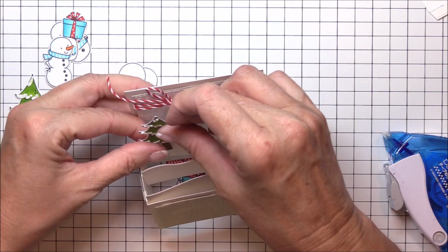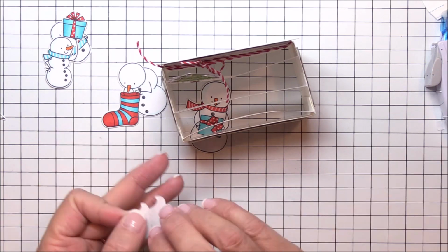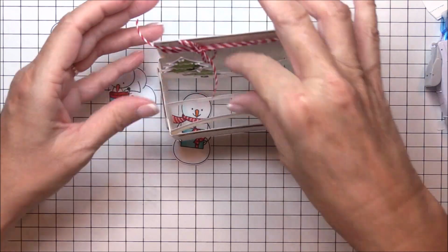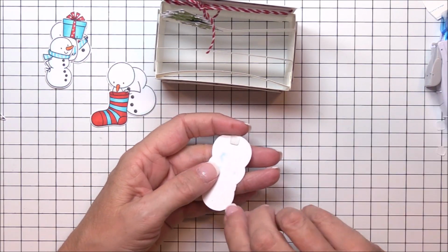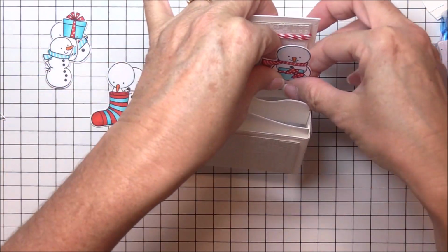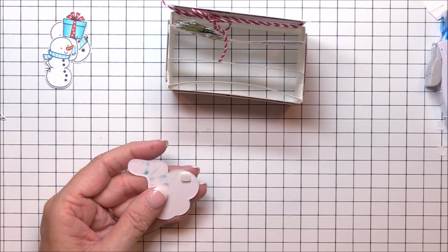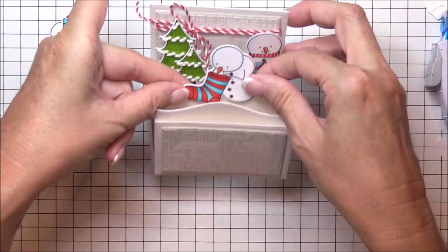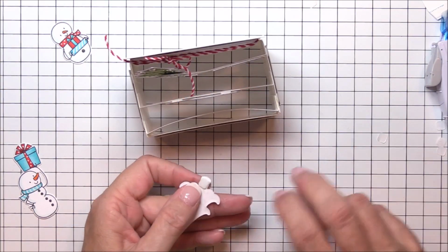I'm using tape runner and foam square adhesive to adhere each of the elements of my scene to the shelves of the box, depending on how things are layered. But again, this is where I can let my imagination run wild. I'll take some care to make sure that you can see most of the elements from the scene from all sides, which is a great bonus of this type of card. It reminds me so much of those old-fashioned dioramas that we used to have to make in elementary school, only this one fits perfectly into an A2 envelope.